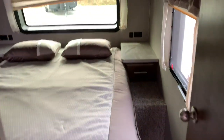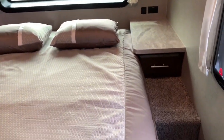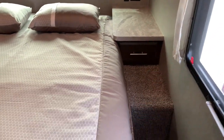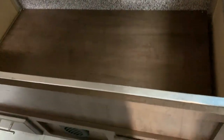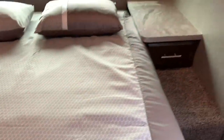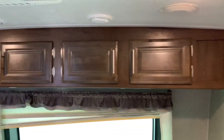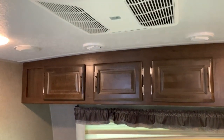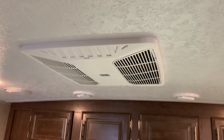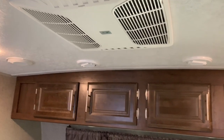Let's go check out the bedroom. Right beside the bedroom you've got a drawer you can pull out. The bed will lift up and there's storage down there. There are also a couple of drawers that pull out, giving you somewhere to put socks or whatever you need. You've got USB ports and 110 outlets back there, and look at all that storage over your bed. Check this out — you've got your own HVAC unit in the bedroom. I love to see that. That is a good move right there.